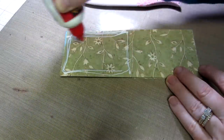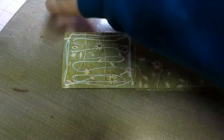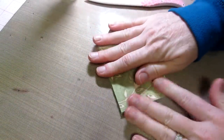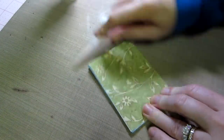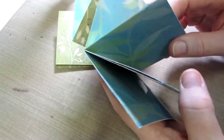Really don't squeeze too hard. You don't want too much glue to come squirting out, but that adhesive really does hold well, even if you have a thin layer of it. And again, just try to lay it down nice and straight. Push it down, get it all stuck together, and we should have two pages now. So we have our pocket page, and the next page is just regular.